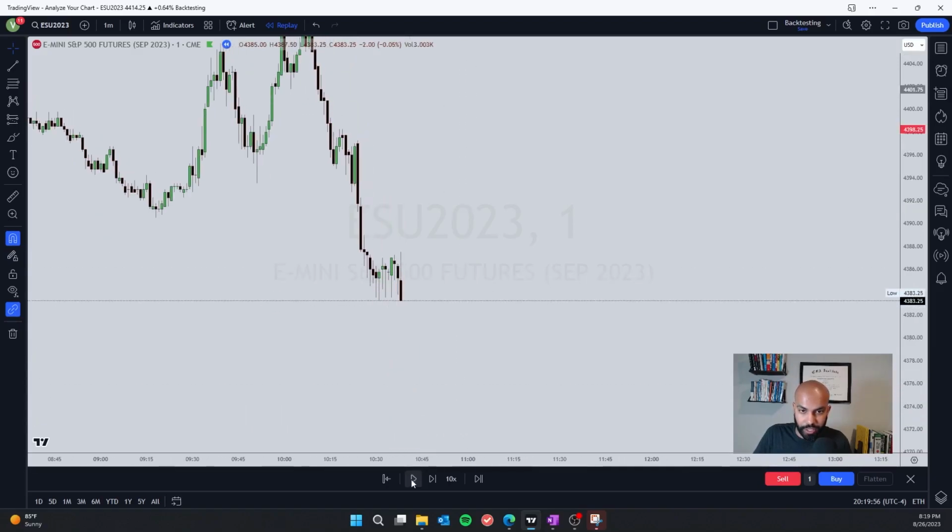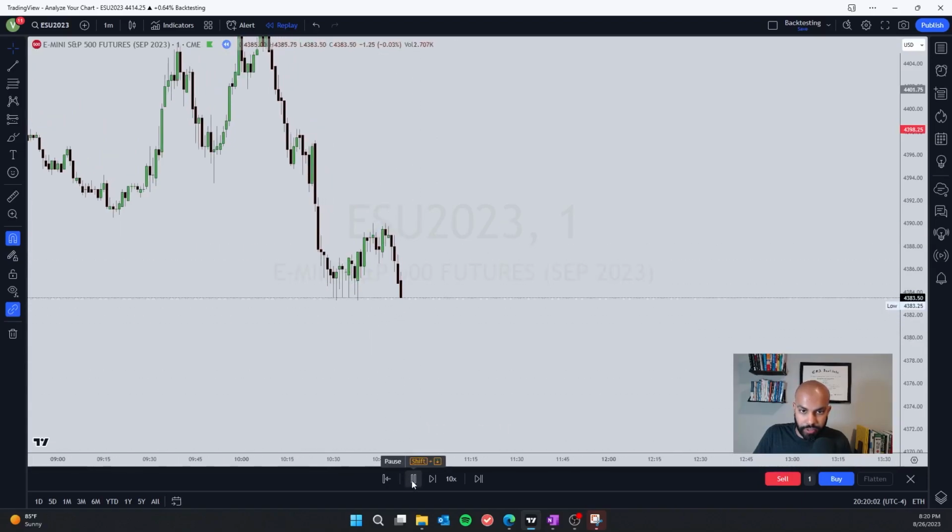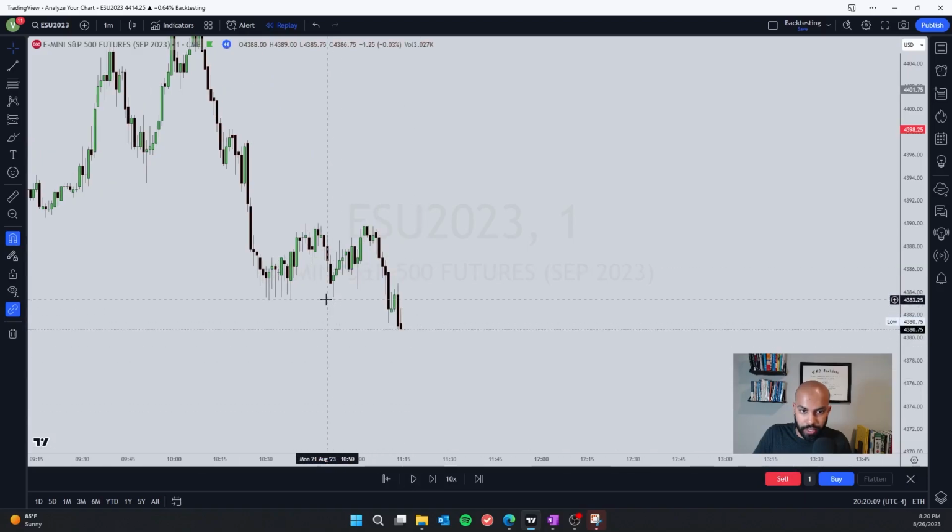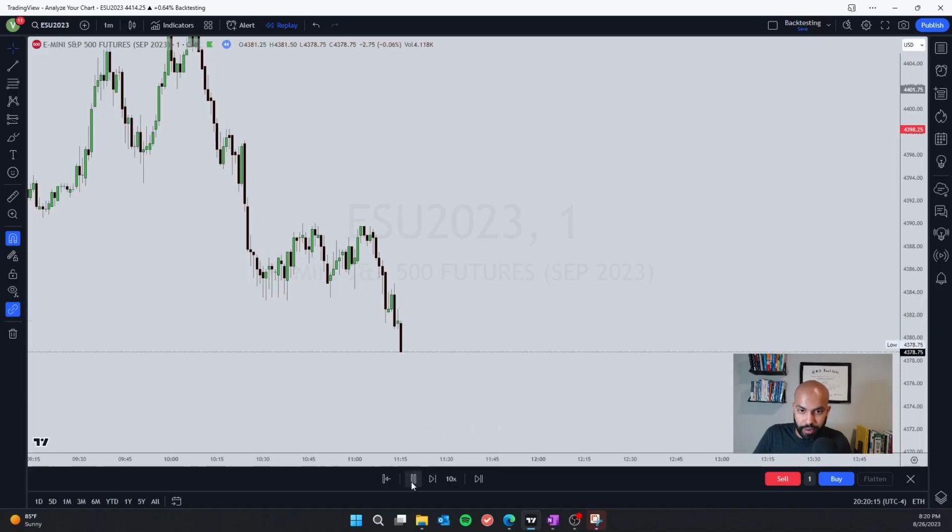Let's see if there's a liquidity sweep. This is basically just creating a bunch of relative equal lows right here. Still nothing to trade. Relative equal lows. Okay, right here. So it took out liquidity, but it did not reject, so there's still no trade here. It's hitting this order block.